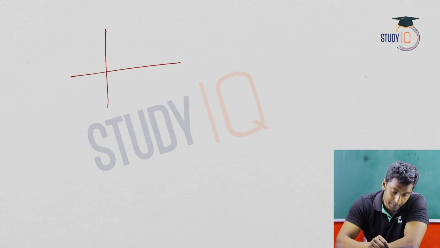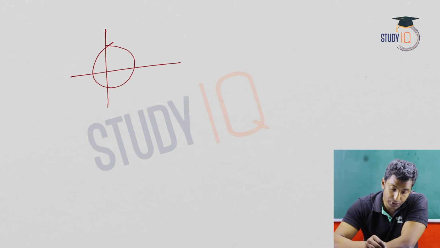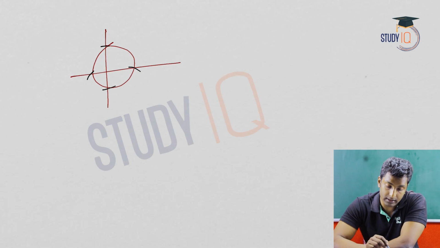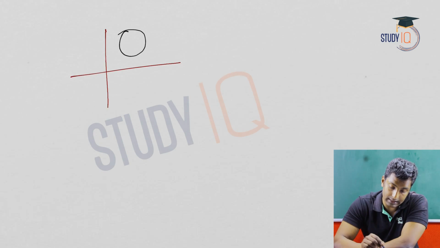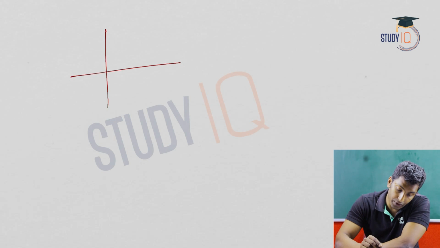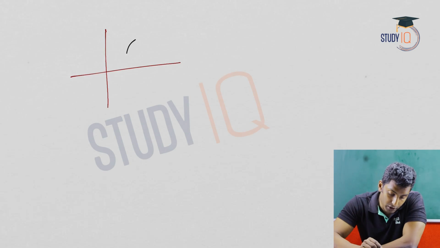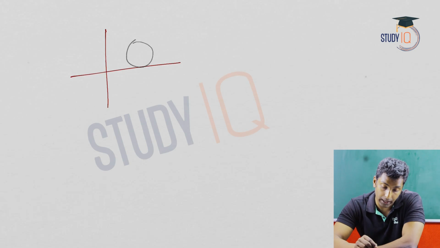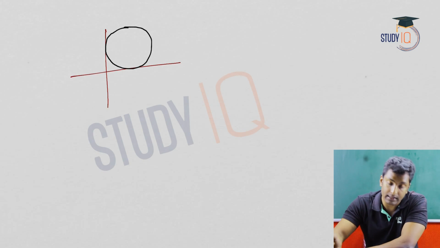That means I'm not going to talk about this circle. This is cutting the x-axis and y-axis, right? So here you can see it cutting the x-axis at 2 points and the y-axis at 2 points. I'm not going to talk about this. I'm also not going to talk about this case. This is not touching, not cutting. I'm not going to talk of this. This is touching the y-axis only. I'm not going to talk of this. This is touching the x-axis only.